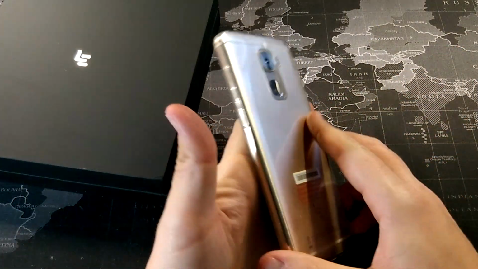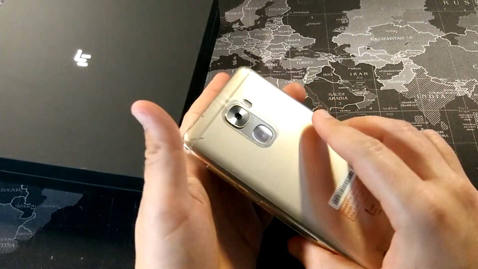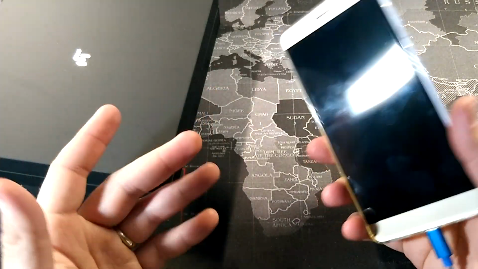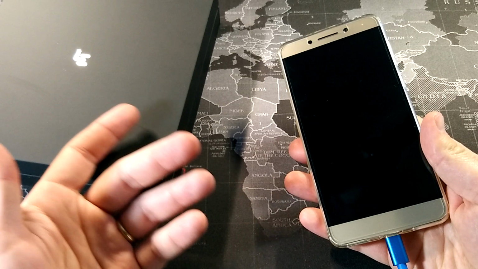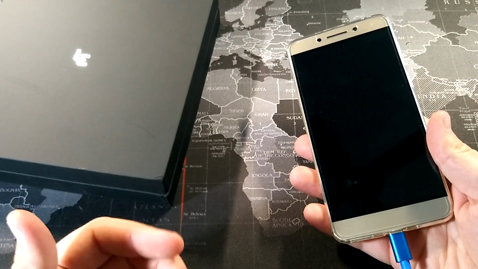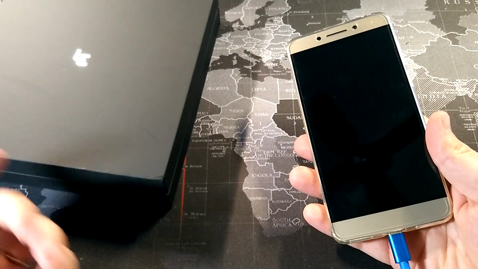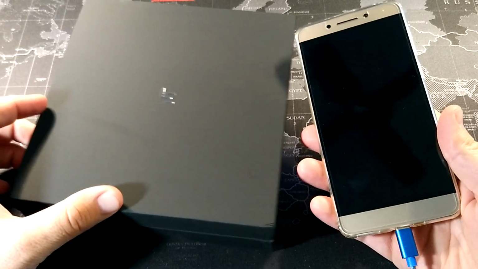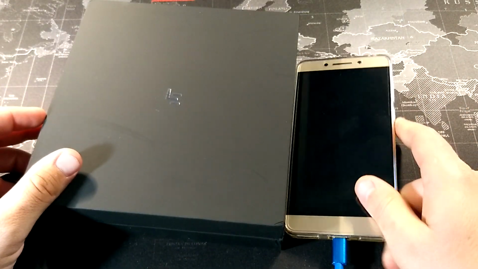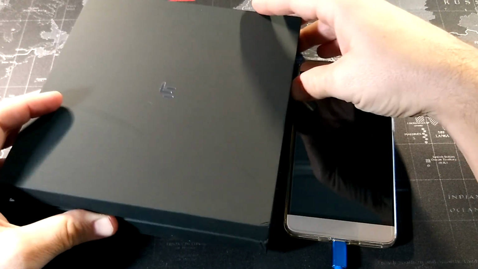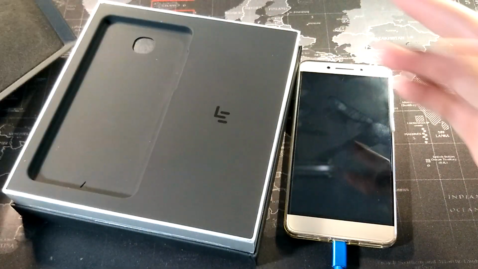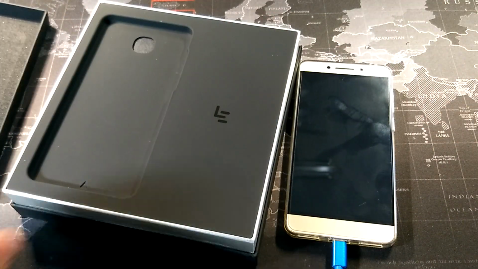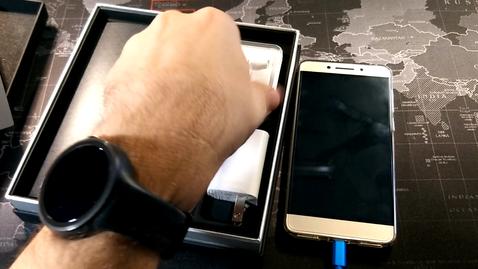But yeah, it's just crazy what you get for $300 for this one. The regular price is $400, but every week they've been doing these instant rebates that they call flash sales, and you can get this phone for $300. What you're getting for $300 to me is just kind of mind-blowing, honestly. So I just want to go over some of the things you get with it.